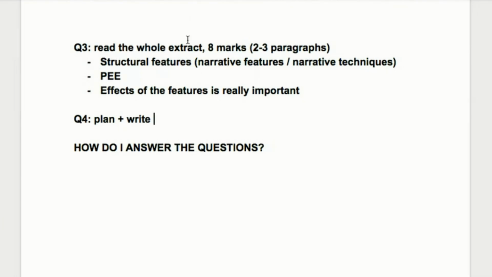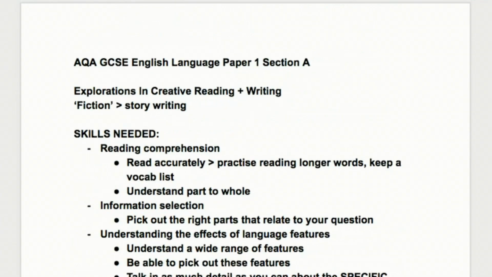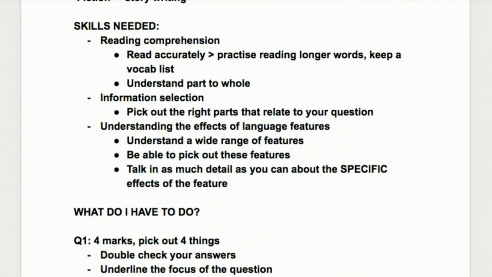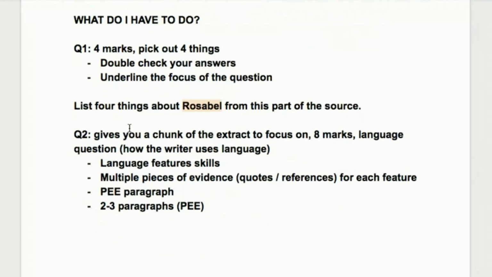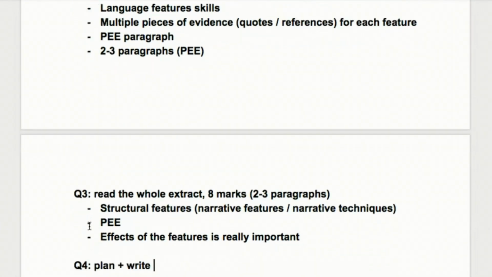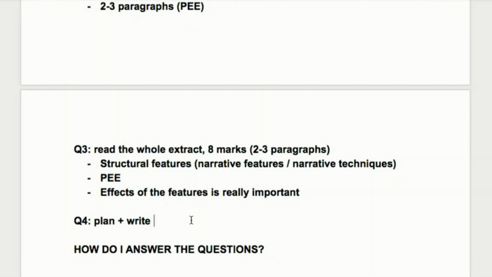So that's just for the whole of section A. And we've got 8, 16, 20. So as much time as you spend on those first 3 questions is the same as what you spend for question 4. So what that means is you spend about 25 minutes on questions 1 to 3 and 25 minutes just for question 4 alone. It's a 20-mark question. So it accounts for half of your section A and a quarter of this whole paper.